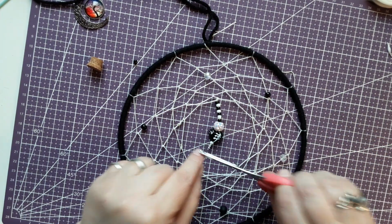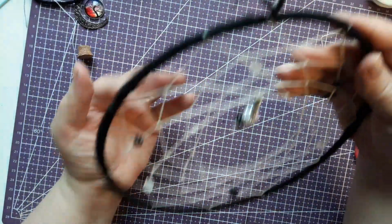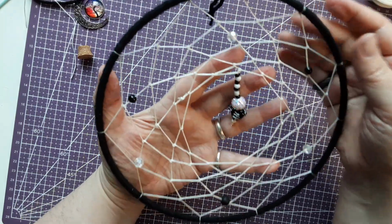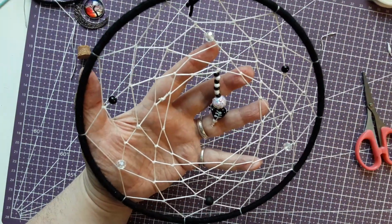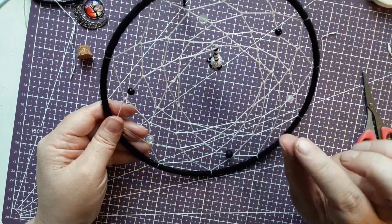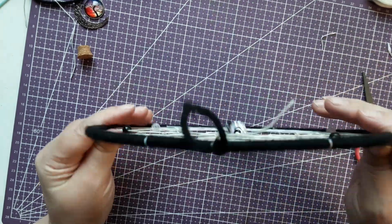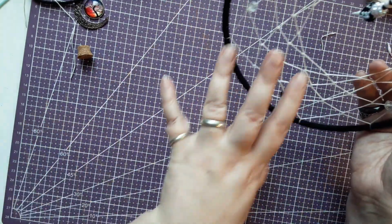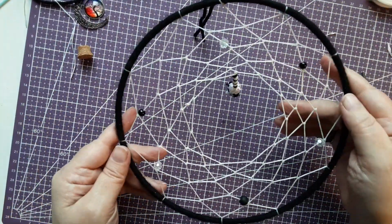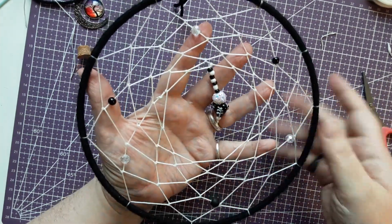But your dream catcher is pretty much done at this point. Okay, so there's my dangle. That's going to be right in the middle. Now, I like to go a little extra, so I will put some more beads in here, but I'm going to put them on jump rings, so they kind of dangle in there. And then I will add fringe and more beads hanging off the bottom. That you guys probably don't need to see. That's easy.